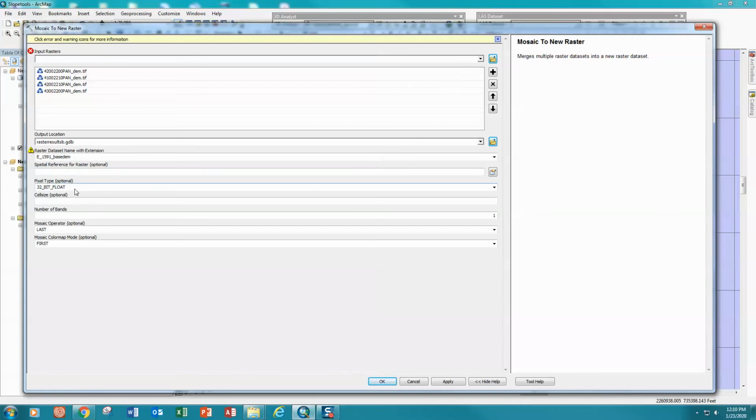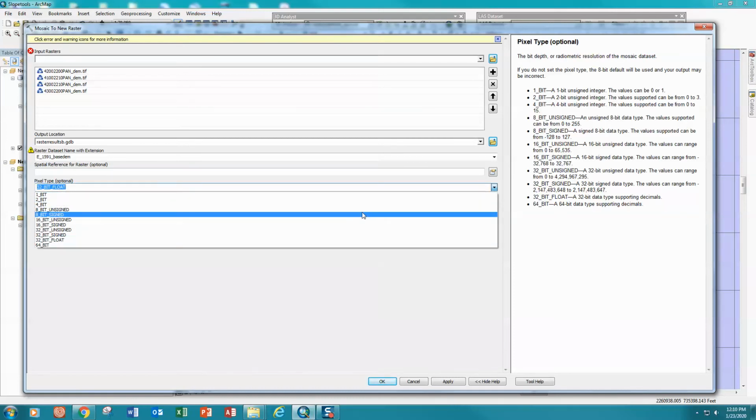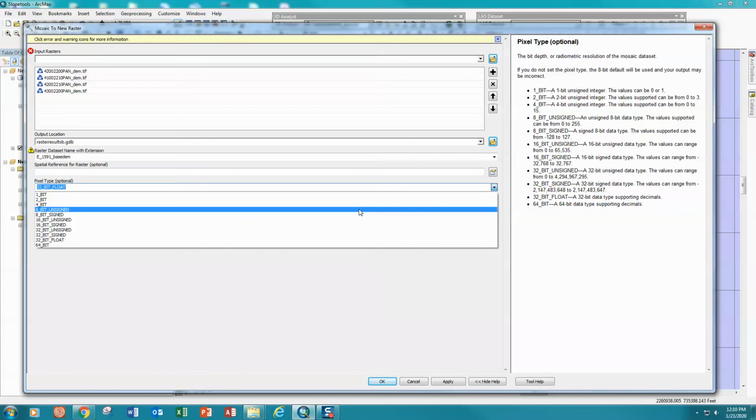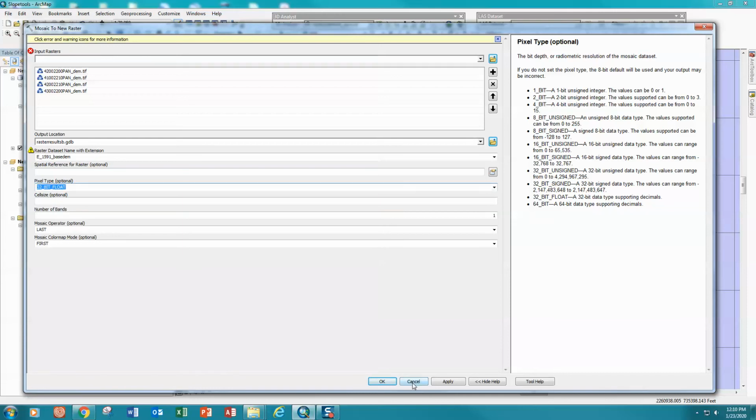Make sure that your output raster type is at least 32-bit float. What that will allow you to do is have both positives and negatives and decimal places. It defaults, unfortunately, to 8-bit unsigned, and that will not get you anywhere. That will give you integers, and that in a sense ruins your data. So we don't want to do that.